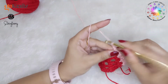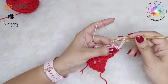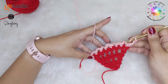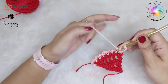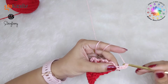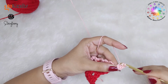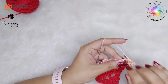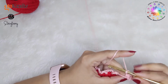Now again we're gonna do chain 2 and turn, and we're gonna do double crochet. So the increase at the corners still continues, even though the stitch is different, but the increase still continues. So we're gonna have 2 double crochet in the first stitch. Now double crochet in the next stitch. That's the single crochet that you have below, right?